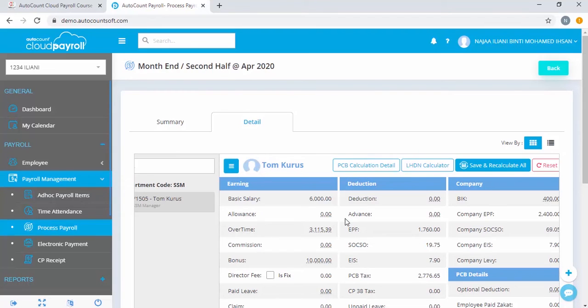The last task, task 22.4, is employee paid Zakat directly. There is a note there. It says that for this month, Tom Cruise has paid 100 extra for Zakat directly at the Zakat counter. He has submitted the proof together with the TP1 form to the HR manager for PCB deduction. In case Tom Cruise did that, you need to go to the process payroll here.